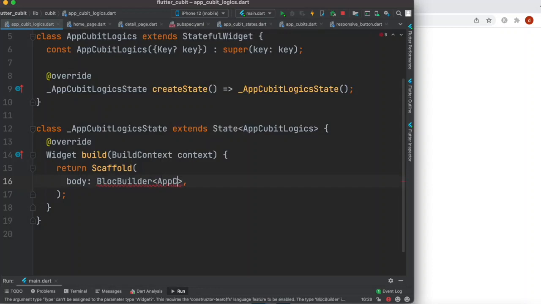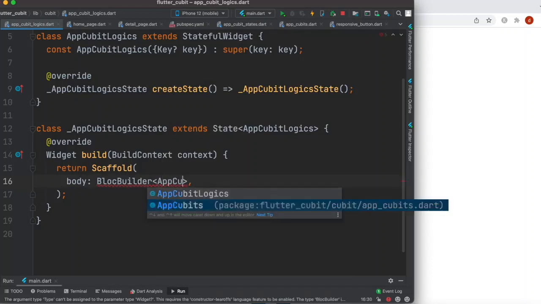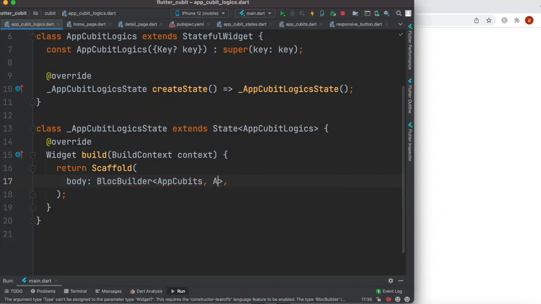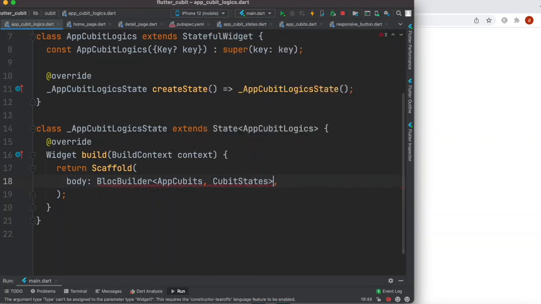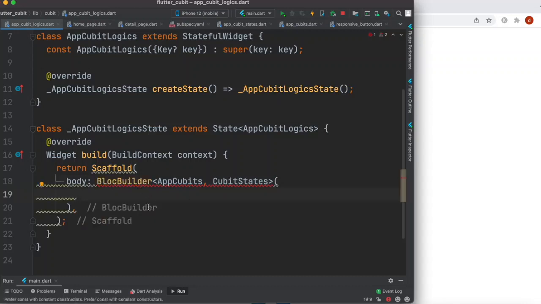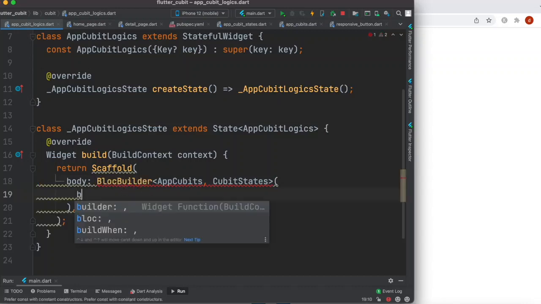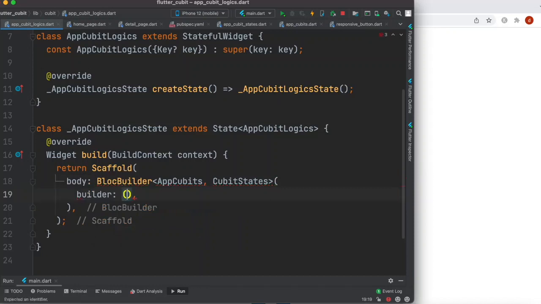So here we'll call app qubits, this one, and app state, qubit states, this one. All right, so just like any other builder, it takes a builder property, and like any other builder, it takes two parameters. First one is context, other one is state.